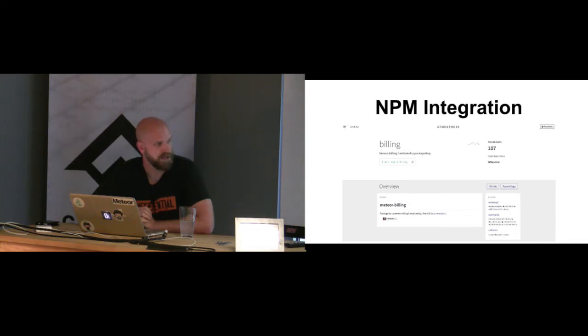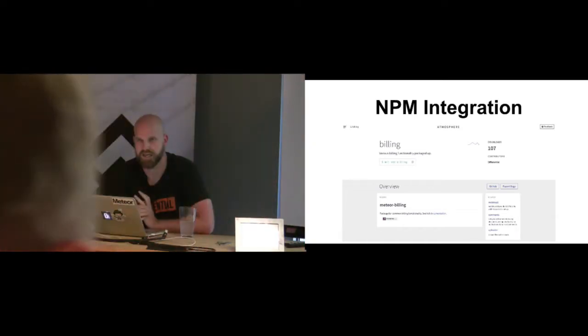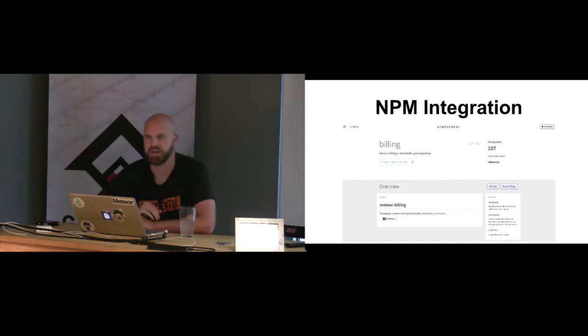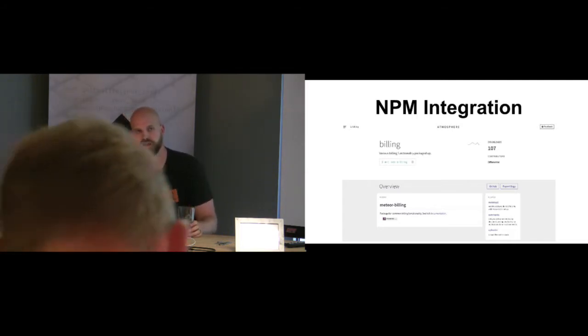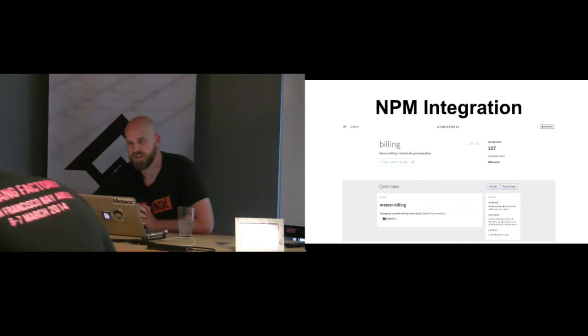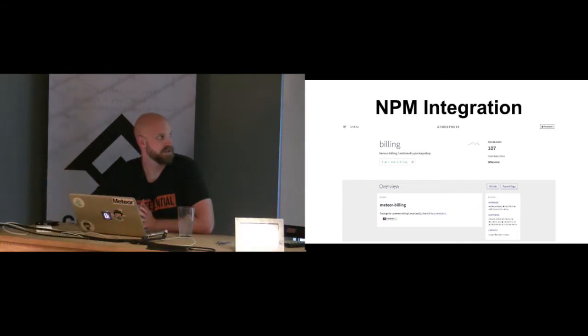And the other great thing is that the package system just uses NPM under the covers. So you automatically get access to the entire NPM library that's already out there. If you need to work with GitHub or Twitter, or, we had a client we were doing daily fantasy sports with, and we wanted real-time stats, and they got access to a sports data API. We went out and looked, and there was a package already out there, so we were able to put a little wrapper around it, push it up to Atmosphere, and integrate that. Now we're pulling that every 20 seconds to get real-time game stats to do the reactive scoring on the website.